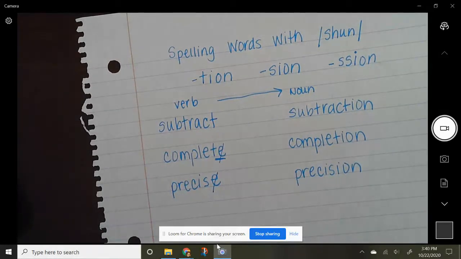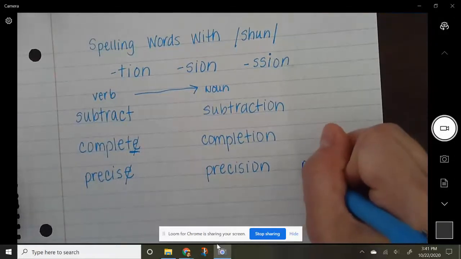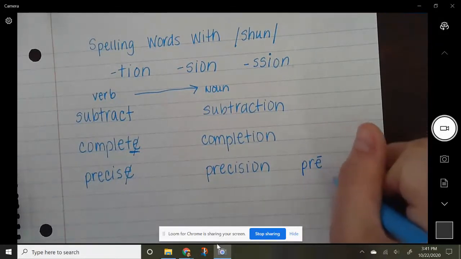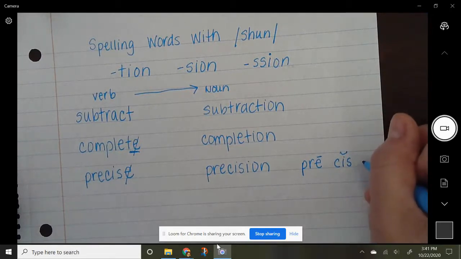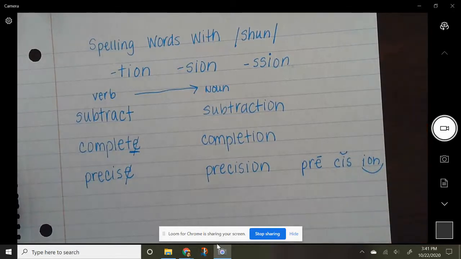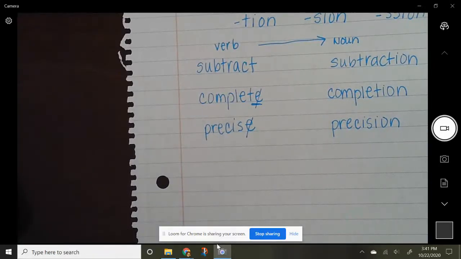Unfortunately, this is where we start getting into some complicated syllable division. So the word now is precision. And I'm kind of wishing I didn't pick this one. But if I were to spell it syllable style, it would be spelled like this: space, sig, the I, and then ion. Because we don't say precision. But anyway, that's a whole nother thing. Right now, we're not going to get that complicated.